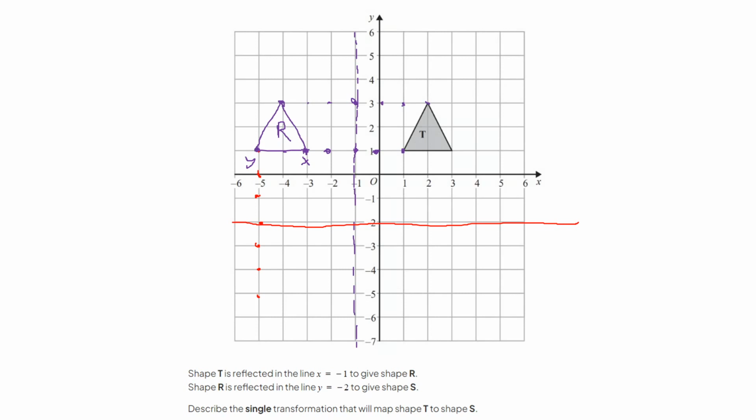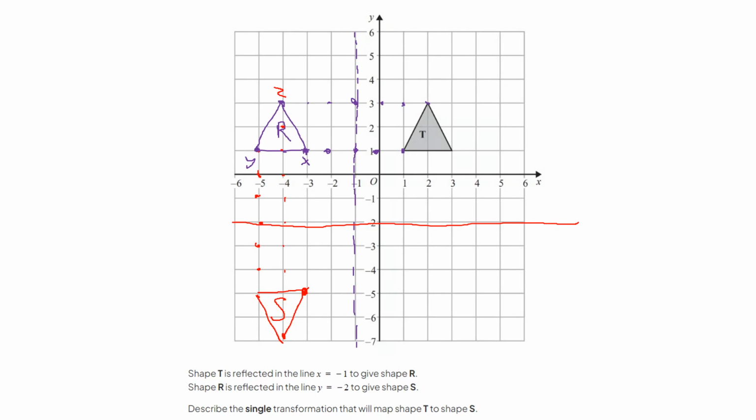Yep, that's good. And X is the same, so we can put that there. And then Z, which I completely forgot to label, we'll put that down 1, 2, 3, 4, 5. And likewise 1, 2, 3, 4, 5, giving us shape S.